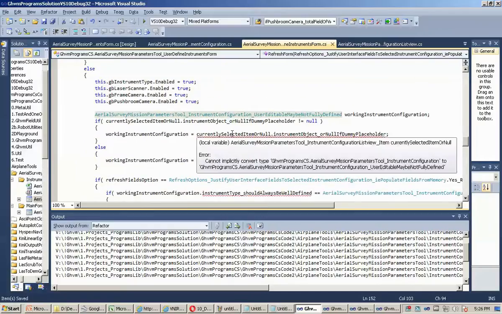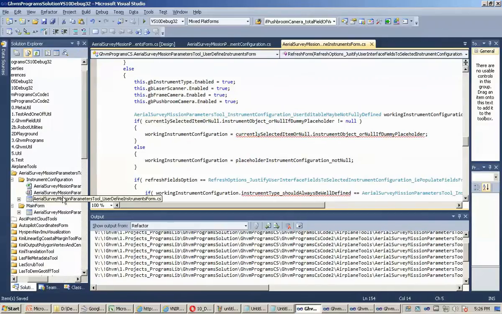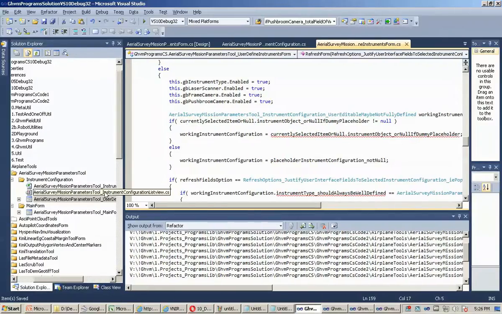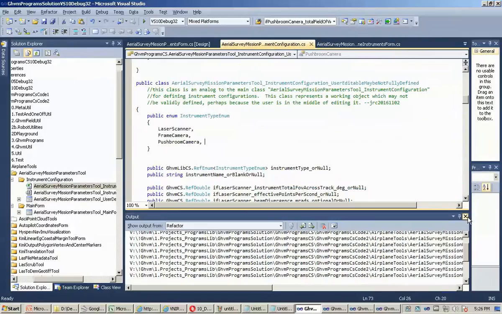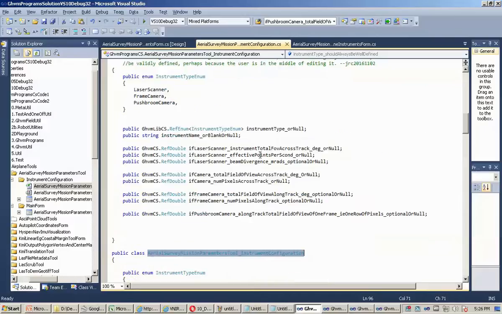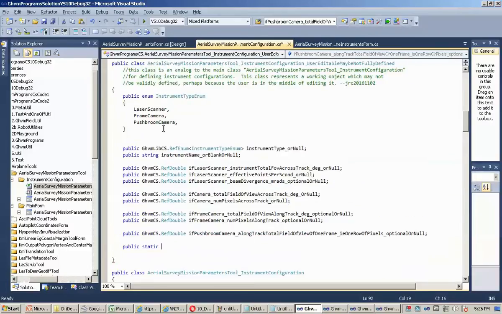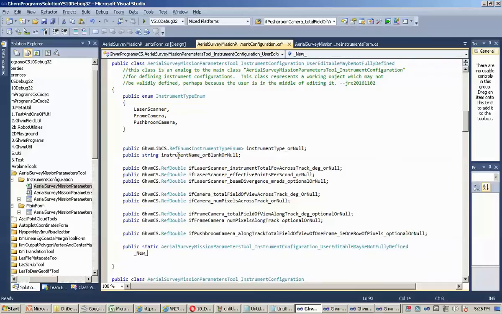And now I need to handle the case of converting from a well-defined object to this other class type that might not be as fully defined. So I need to be able to convert one of these to one of these, and maybe I'll write that function within this class. New from valid instrument configuration.